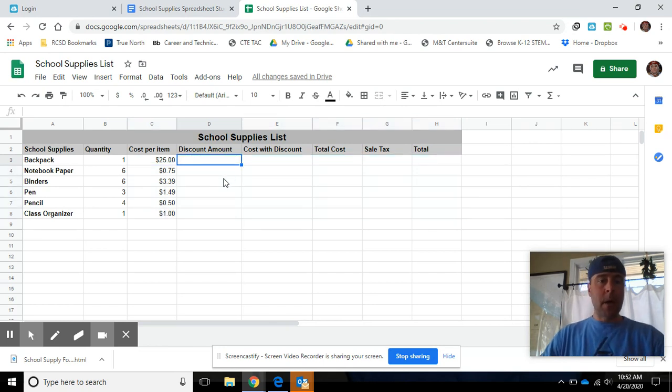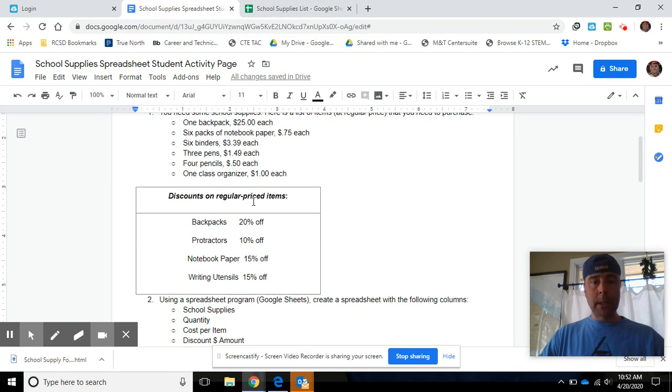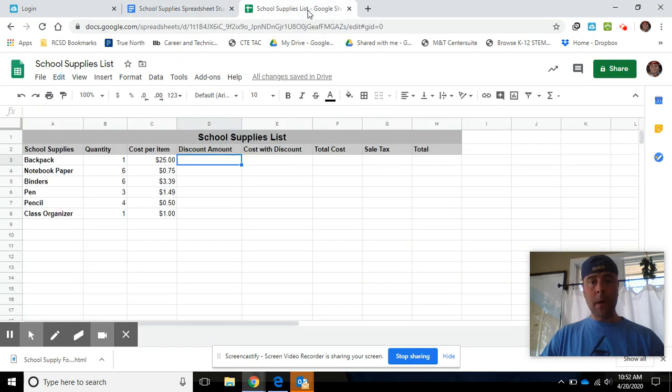Now the discount amount. This is where we have to look at our assignment, where I put the discount amounts, and we see that backpacks are 20% off. Wow, I must have gone at the right time. So if we want to get the price for the backpack with the discount, we have to enter a formula.